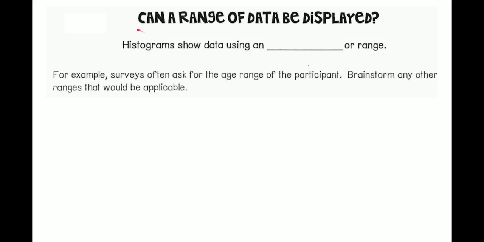In this video, we are going to be exploring histograms. Let's begin. So a histogram is a kind of chart that shows data by using intervals or ranges. Now, why would you want to use a histogram? Well, a histogram can actually simplify data and make it easier to read. You're going to see in a moment how this data is sorted out and displayed.